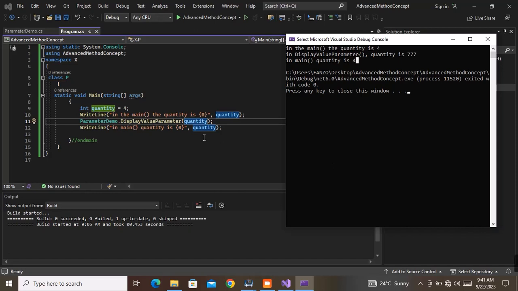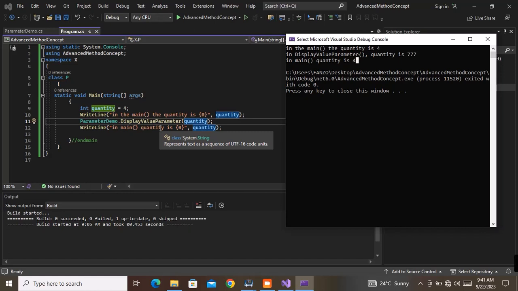It makes no difference whether we use this name in the main or we use the actual parameter from the method. The values are stored in two different memory locations, so it doesn't make any difference. In either case, the parameter received by the display value method occupies a separate memory location. This is the crux of the matter. You have to understand this.